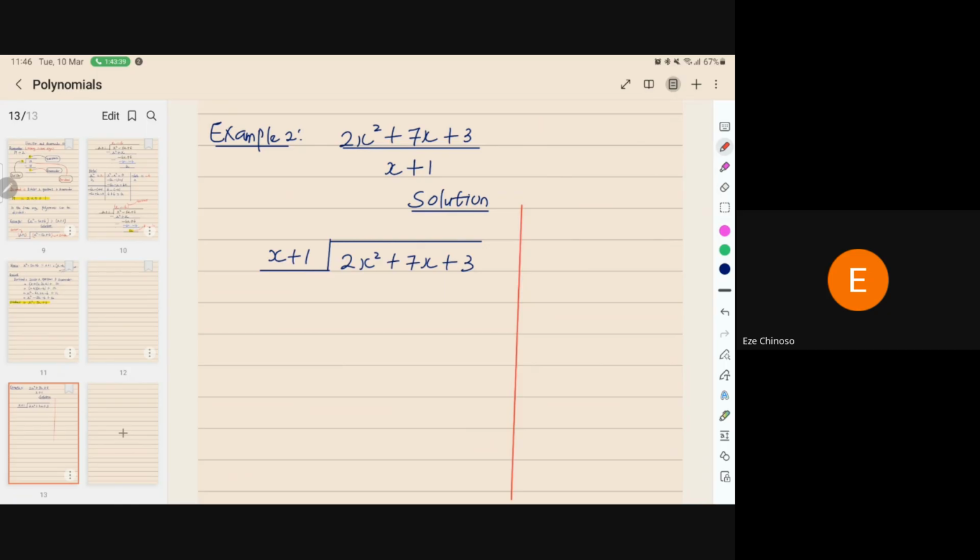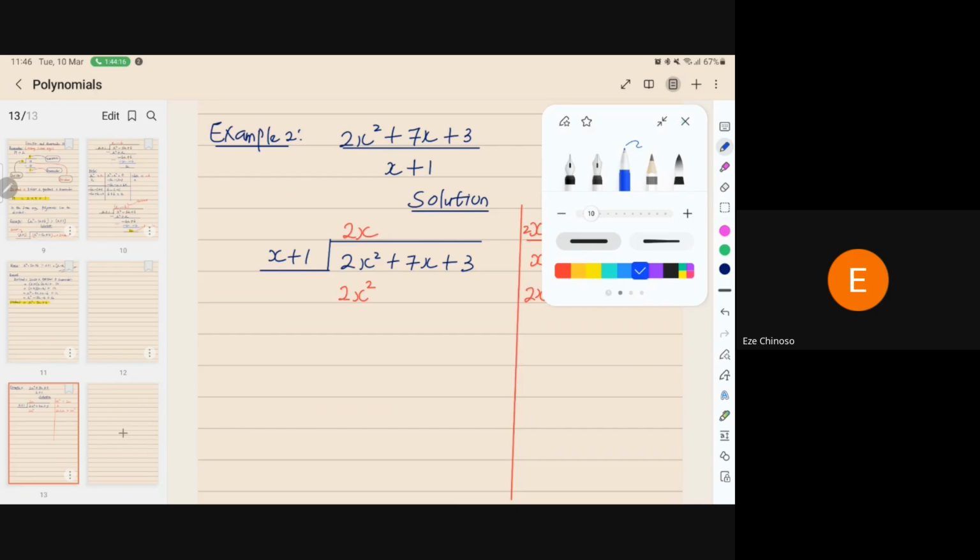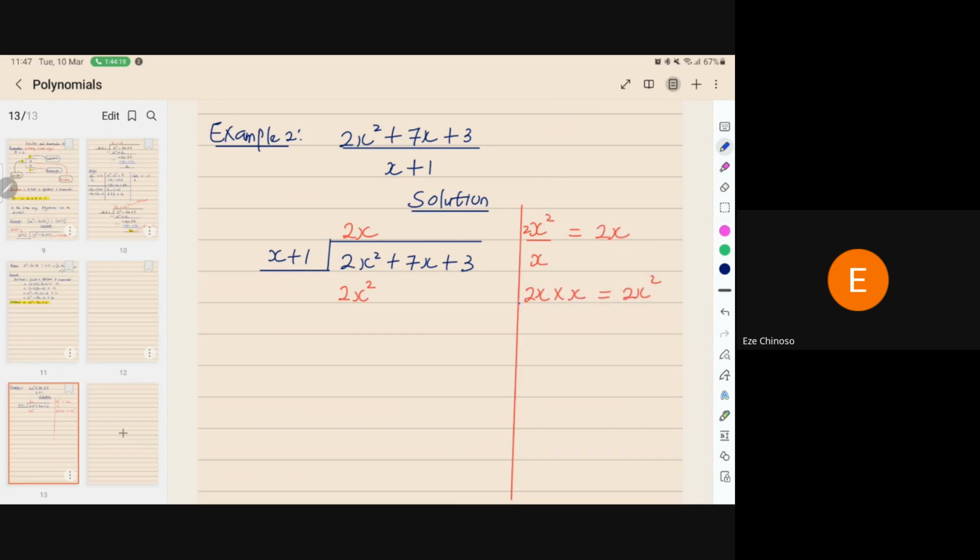So now, let's simplify what I said here. You're trying to do 2x squared divided by x. That will give us what? 2x. Do you understand? So that's why I have 2x right here. The next step is going to be 2x times x. That will give us 2x squared. So I have 2x squared. Now, the next step, please pay attention, this is the first step. Let me draw a line. This is just step 1.